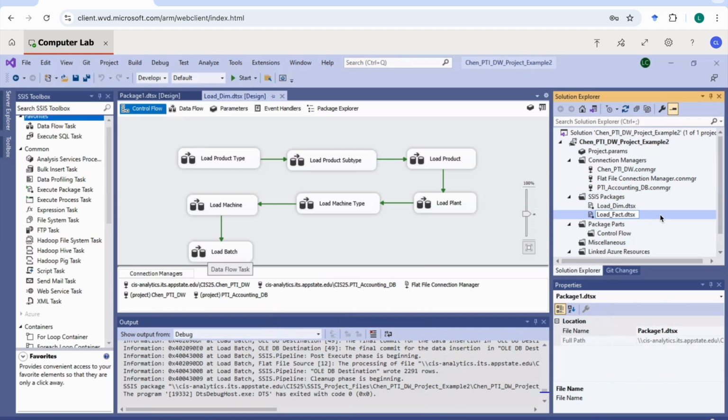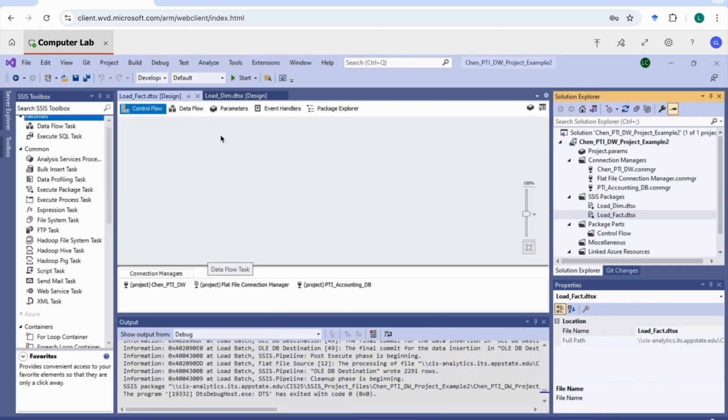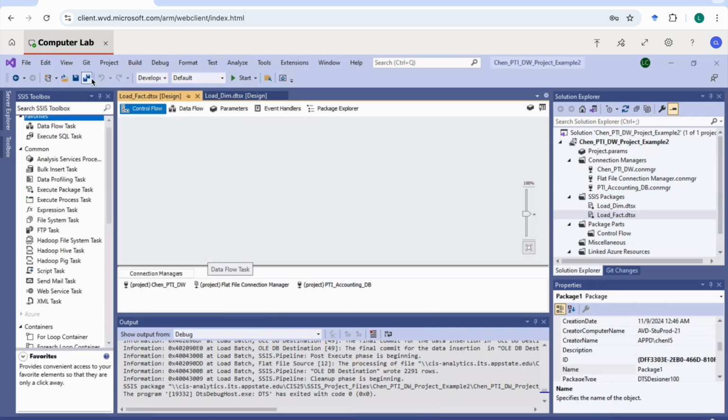Okay. I also want you to click this save all. Make sure you have everything in your package, so when we come back to check it, this still works. Okay, now we can start to work on it.